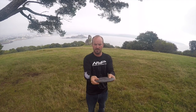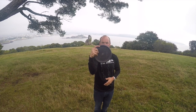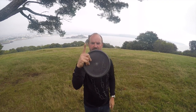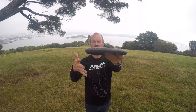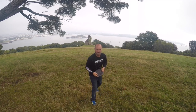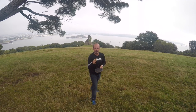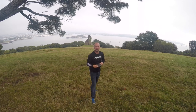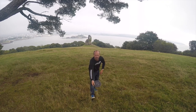A fairly simple hold on the disc with your thumb on the top. You can see I'm pushing the disc into my palm here and my fingers are splayed underneath the disc. I like to have my trigger finger just resting gently on the bead here so it leaves the hand and there's no sort of catching of the disc, it's just a nice little easy release. So the tips again, we're going from low to high in a nice straight line with the basket, and we're using the arabesque to send the disc upon its way.